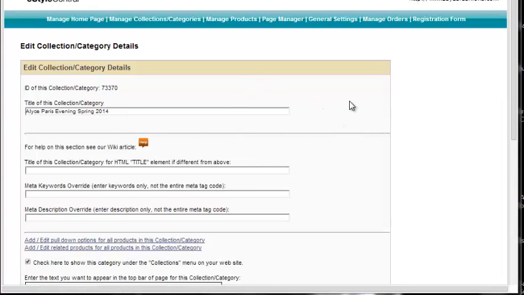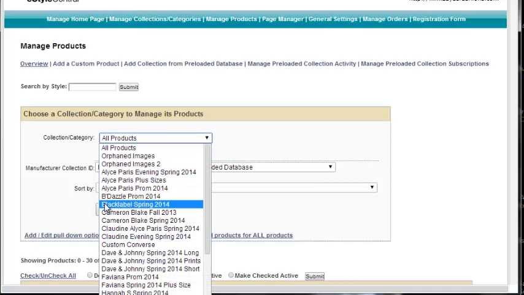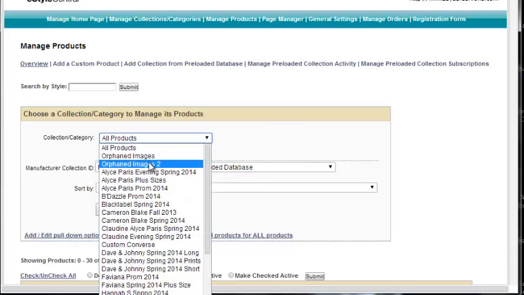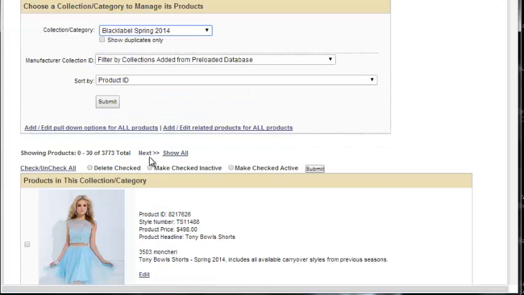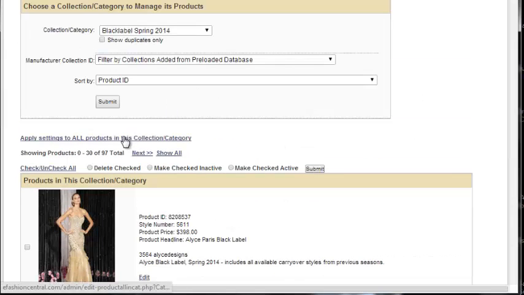And then one last thing, back to the subscription page. When you need to change something on your website, what many of you used to do is you used to go to Manage Products and you would go to Apply Settings to All if you needed to change something on a collection. So for example, if you wanted to take the prices off of the Giovanni collection, you would select the collection name. I'm just selecting that one because I don't think Giovanni's on this website, and you would then click Apply Settings to All, and you would do the changes here.